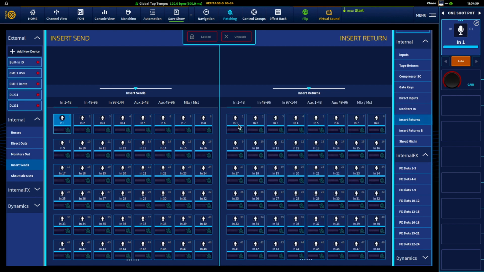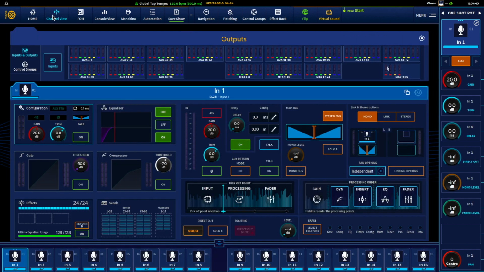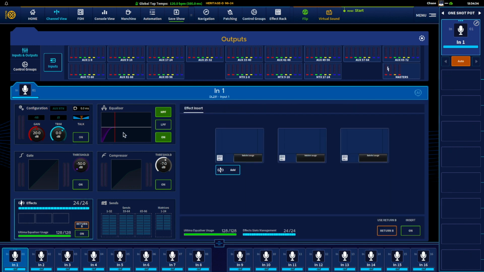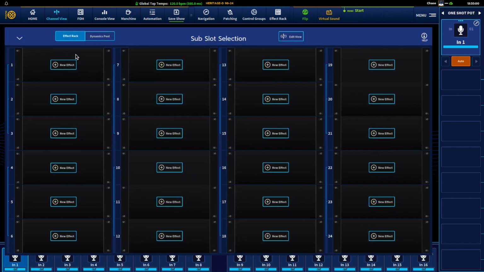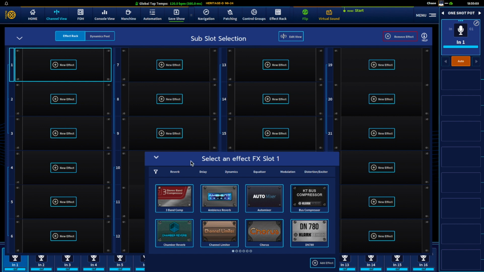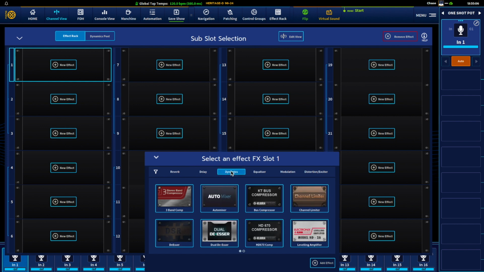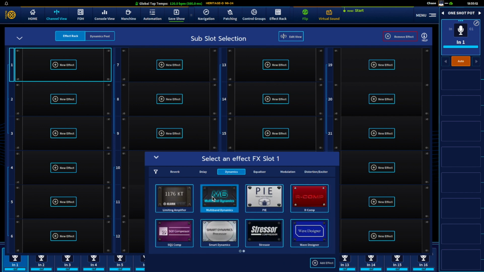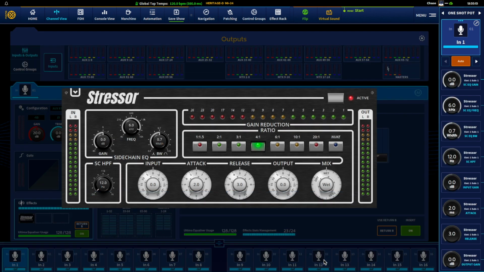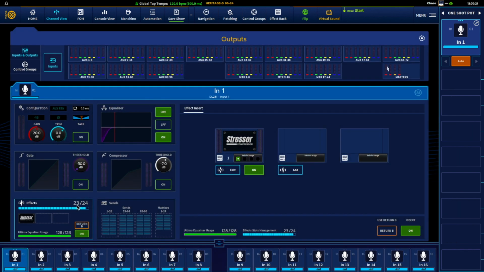We've made that much easier now, and I'm actually just going to go over to, say, channel view to show you how to do an insert patch. Right now we're on channel 1. It's as easy as going to the effects for inserts, tapping add. You can choose any of these, but we'll just go to the first one here, and maybe on channel 1, what do we want to put on? Dynamic. Maybe we'll throw on an M6 or maybe a Distressor. As soon as we've done that, now that has been patched. And it took no time at all to do that.